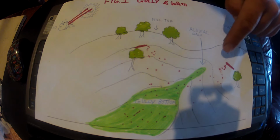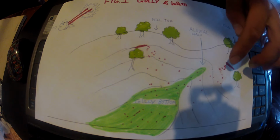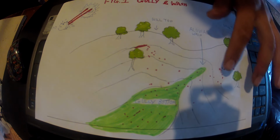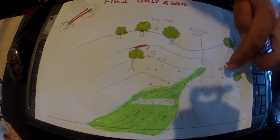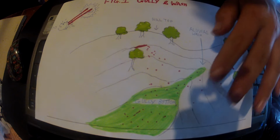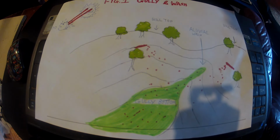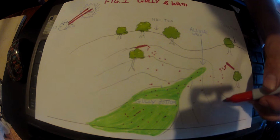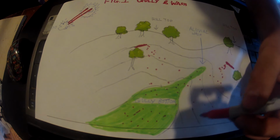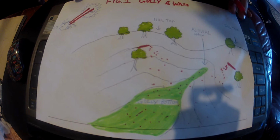So obviously your detector is going to pick up these little bits here, or big bits, those loose pieces there, and you'd find as you get further away from that source, your gold's going to get more spread out, like more fanned out. If I actually just put a few more dots here, so I can explain it better.